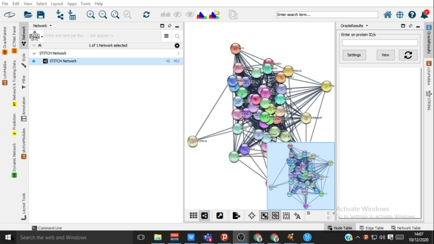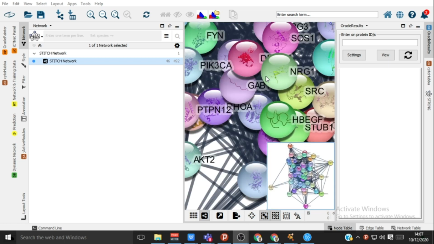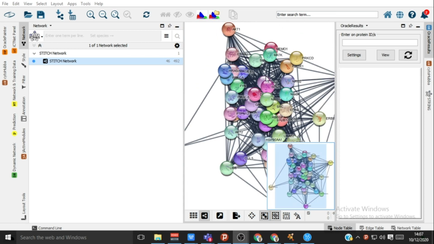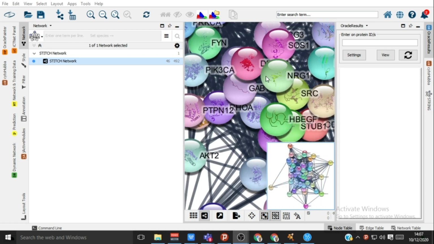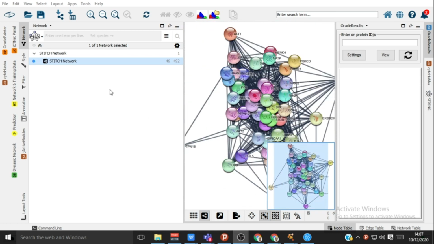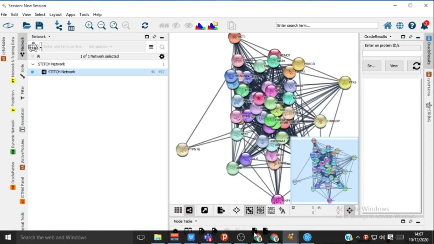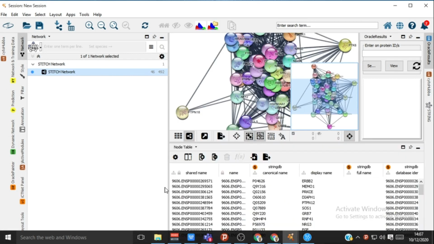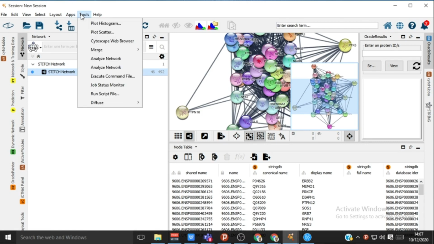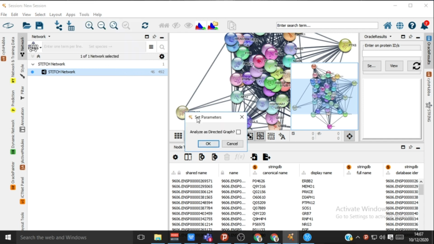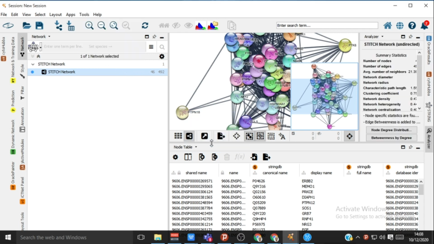Okay. So this is the network which you are getting for the ERBB2 related network. Now you can see that at the bottom there is a table. Before going through the table, you may click on Tools, then Analyze Network.